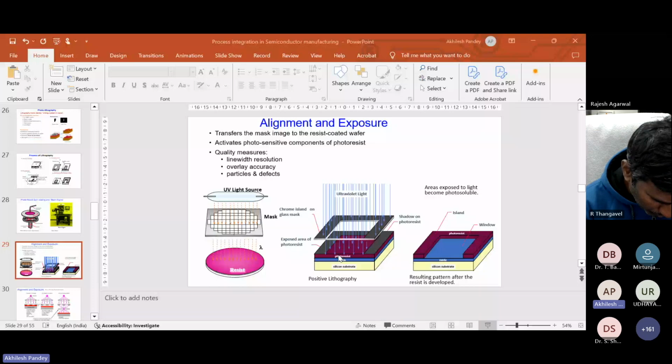Now, etching is defined as the removal of surface material. The agent used to do etching is called the etchant, and depending upon the physical state of the etchant, there are two types of etching: wet etching and dry etching. In wet etching, what happened? Liquid etchants are used, and no liquids are used in dry etching.